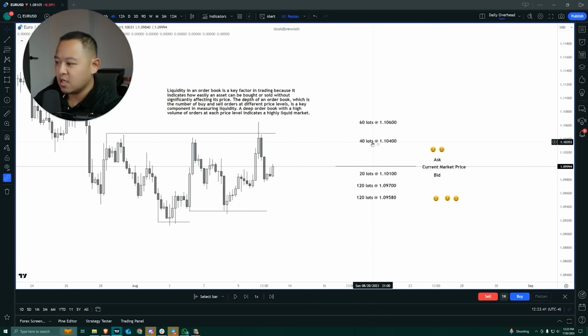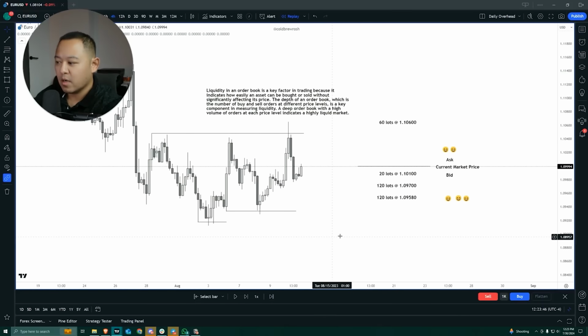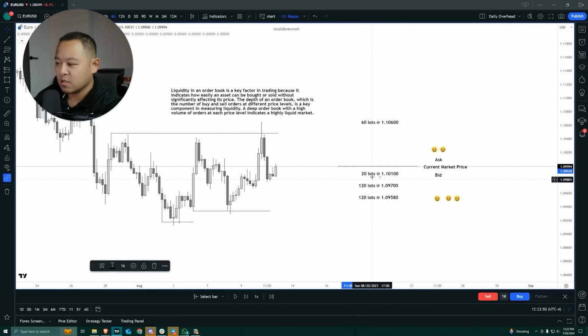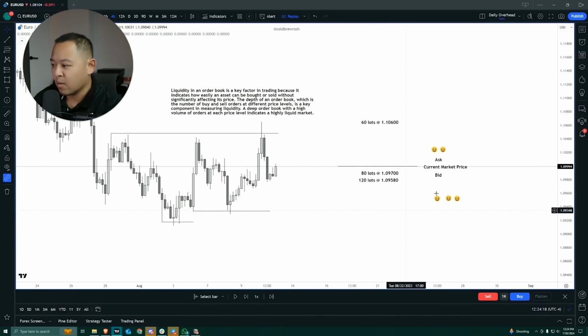So let's just say these three orders just disappear. Now we still have, let's say this order got filled. Let's say the 20 lots got filled because some of these dealers were willing to come down, or that 20 lot order was willing to increase their bid. So if they couldn't get it for 80, maybe they're going to buy it for 90. They were negotiating, so there's the spread. Now let's say that there's 80 lots left on a willing buyer, and more buyers keep appearing, but not enough sellers keep appearing.